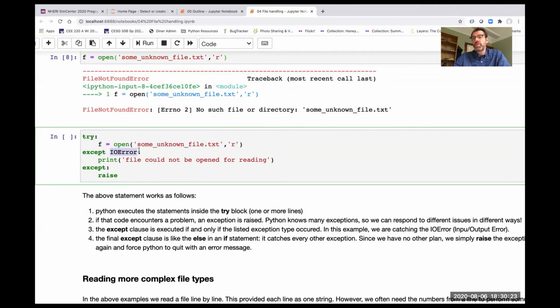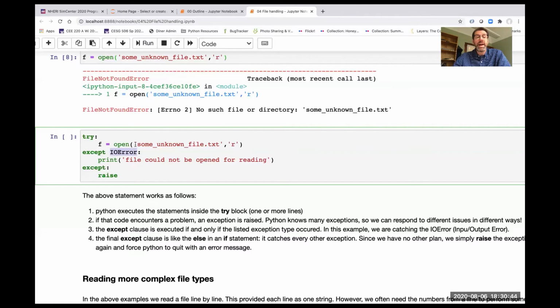If that exception happens, we can have alternative code. In this case, I just say, hey, print file could not be opened for reading. Fine, and then it keeps going. If I want to crash it, fine. But in this case, I just say, let the user know and gracefully continue.